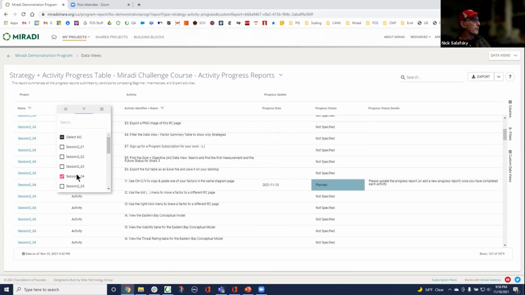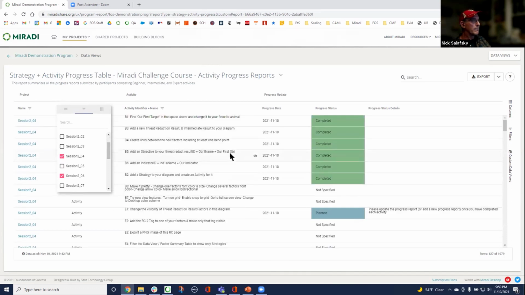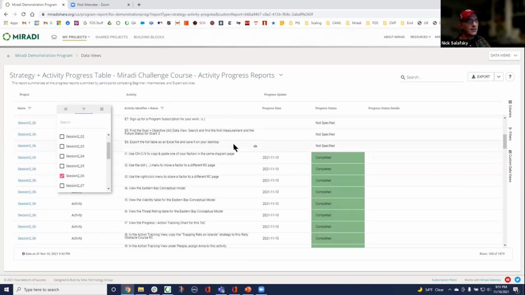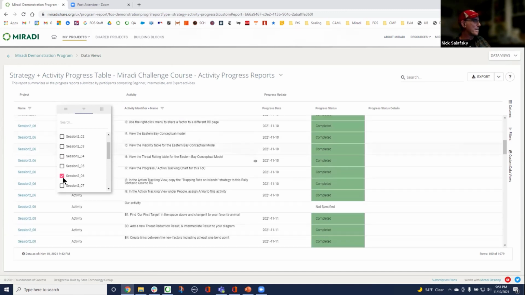All right, let's look at group 4. How did they do? They completed through B1, 3, 4, 5, 6. I don't know why this is not quite in sort order, but I could sort this better. They got through some of the beginner stuff, so they did pretty well here. Group 6 completed all the beginner stuff, and look at that, they made it through a bunch of the intermediate stuff as well. So group 6 is doing really well on their work.